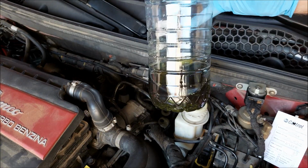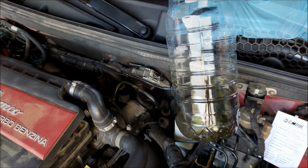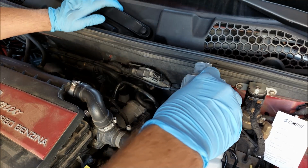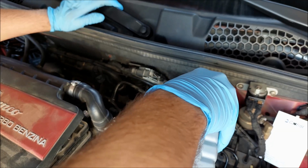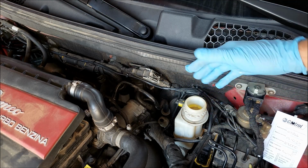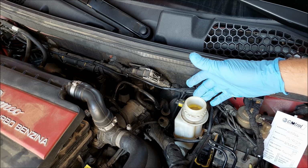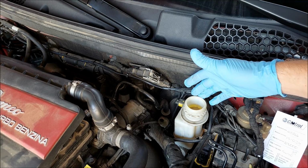And here's what we got out, and I gotta admit that I'm pretty surprised by how dirty this brake fluid is. Next I'm gonna pour the new brake fluid in. It doesn't really matter if you overfill it, it's gonna come out from the bleeder screws. Keep in mind that you have to pay attention not to leave the tank empty. If you leave it empty, the master cylinder is gonna pull air into the system, and you're gonna have to bleed the brakes. So just make sure that you check it every now and then and top it off when necessary.